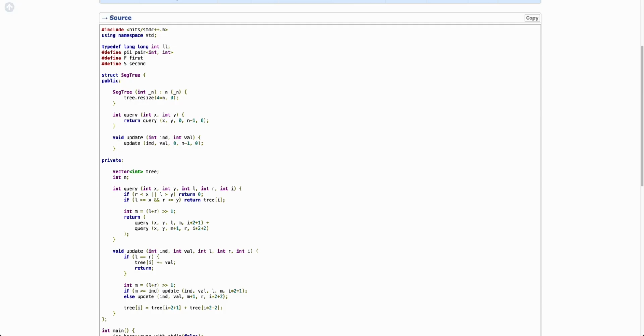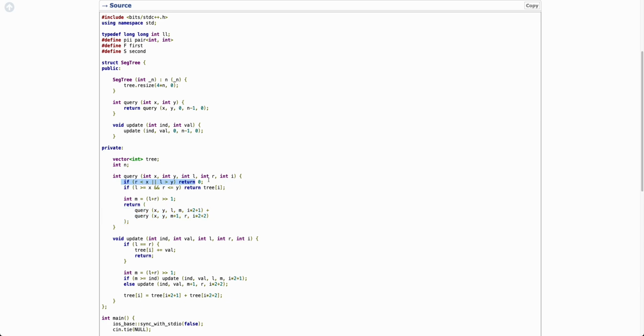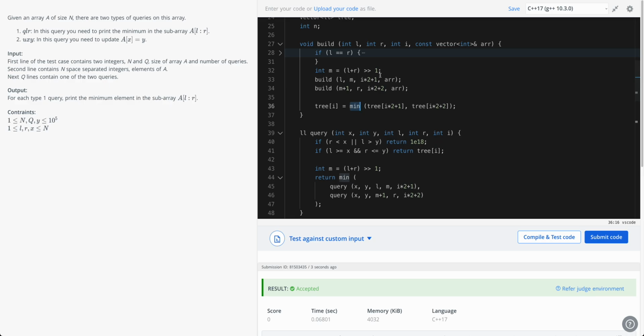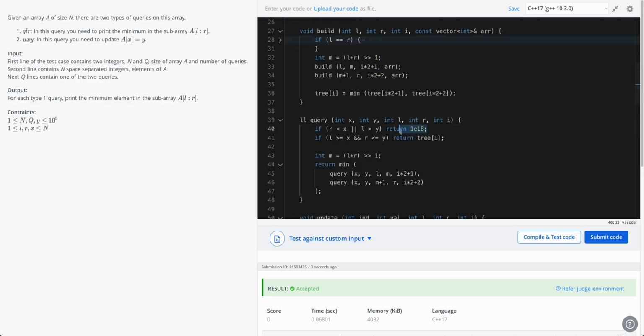Just to show you, this would be the code for that sum segment tree. The only thing you can see changed here is that this minimum changed to addition. The return in case of non-overlapping was previously 10 to the power 18, because we want to make sure that this return doesn't pollute the original answer.